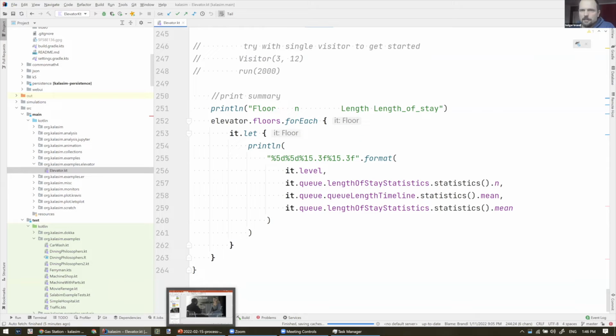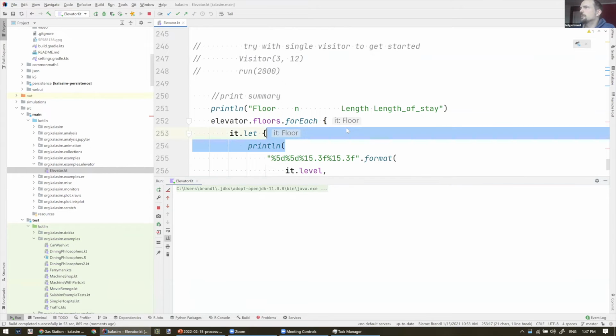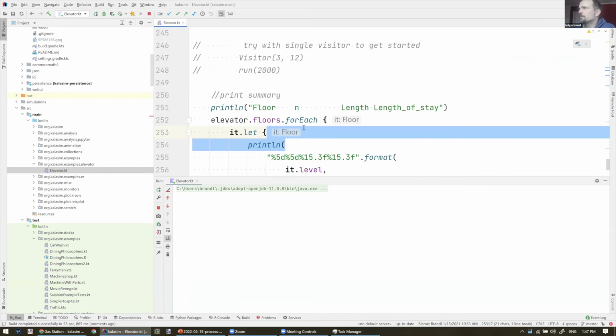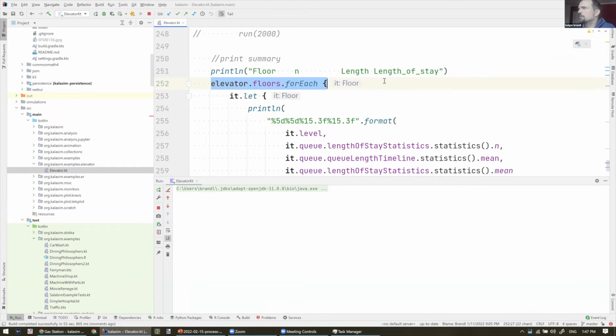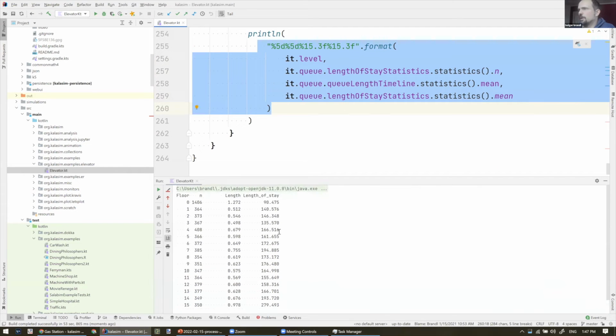So let's give it a few more seconds to do whatever it wants to do. And in the meantime, we can check whether there are any questions, but there aren't any. So let's wait. Here it comes. Very good. So now it's spinning up the simulation as we see it here. It will run it, and after it's complete, it will simply go through the floors and print out some metrics. Okay, so this is what we get.